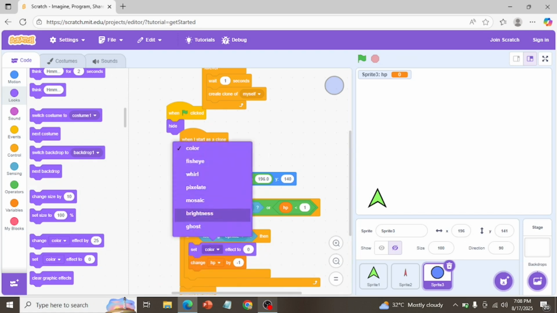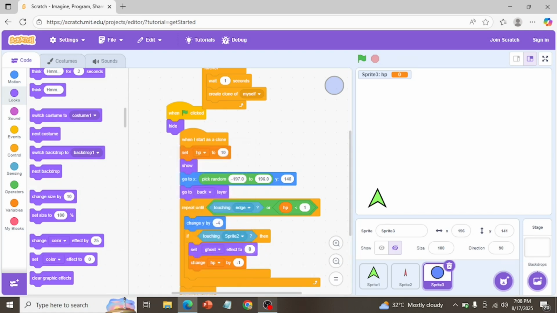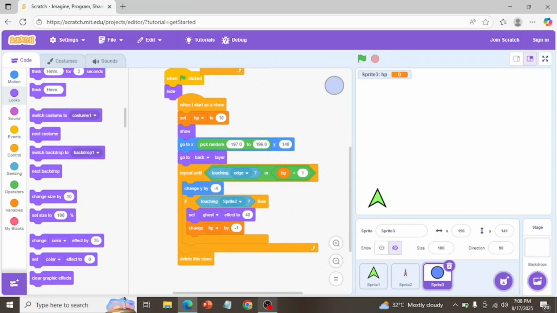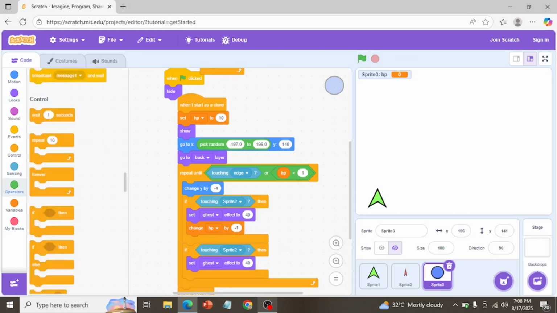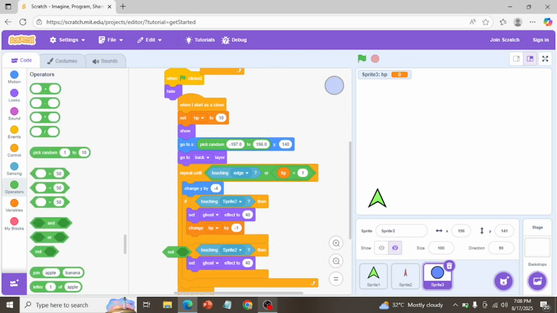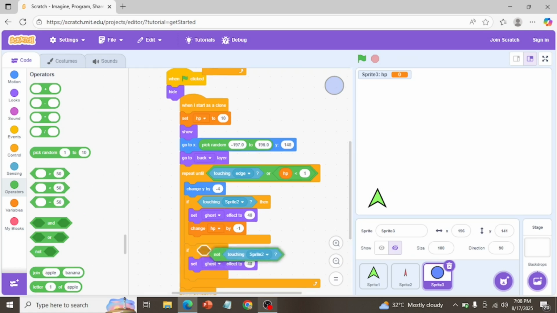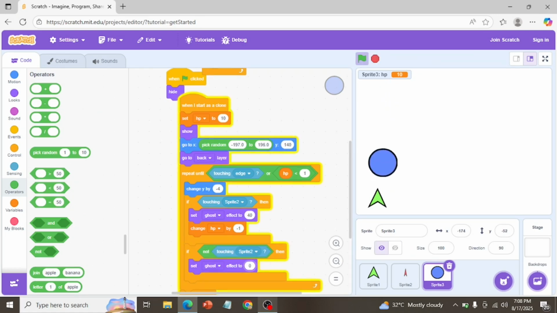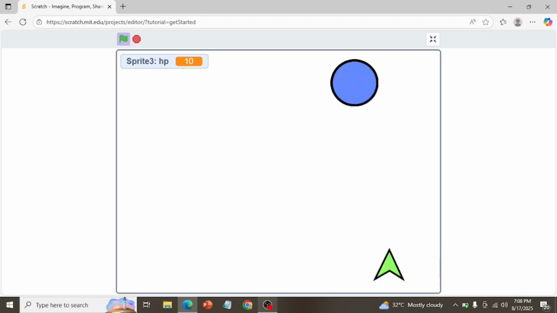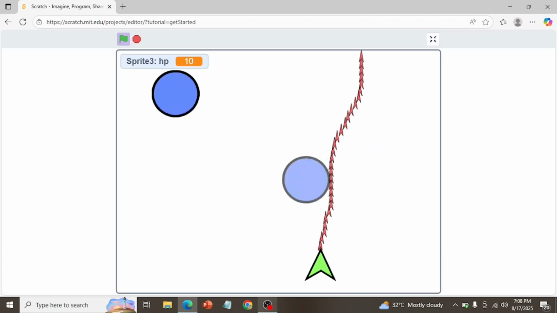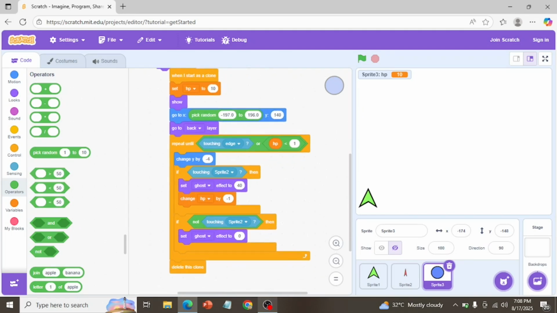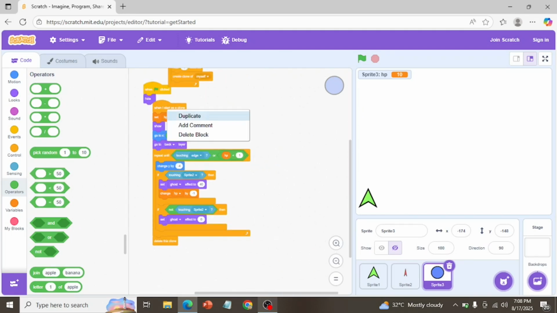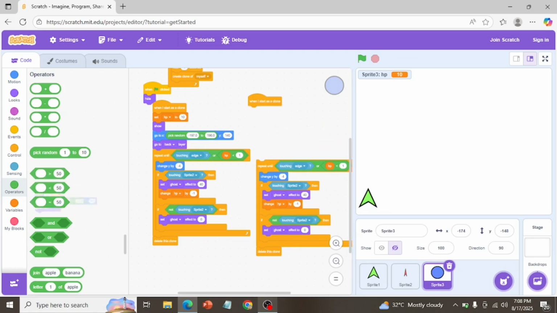Set ghosts to like 40. If not touching sprites 2, set ghosts to 0. Oops, I want to create a separate clone thing.